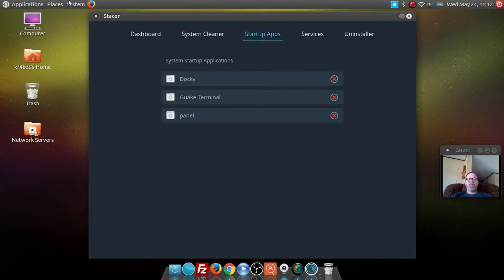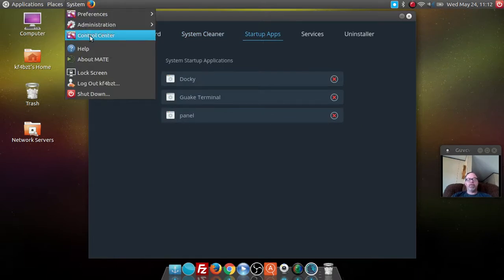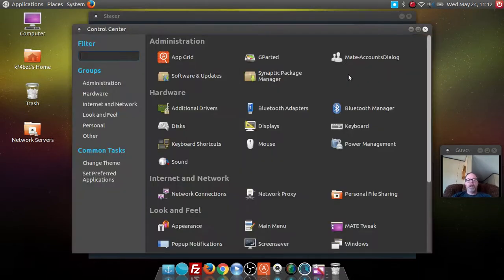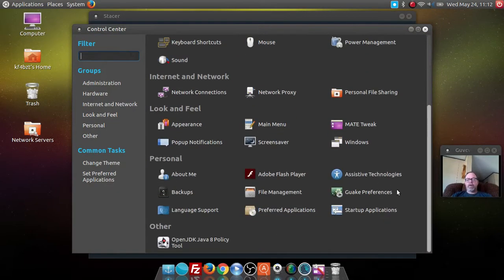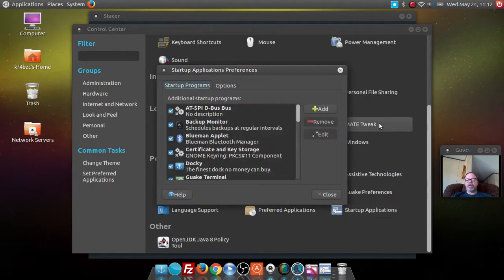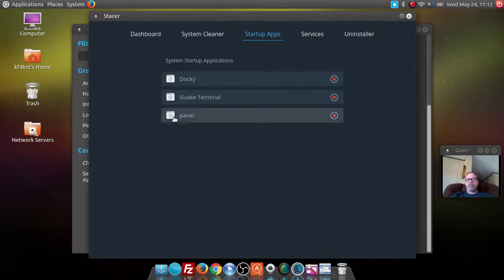Startup apps, it's very similar to going to your control panel and scrolling down at the bottom and going to startup applications, but didn't look like it had a whole lot to it. And the one thing that I saw is this panel is here in this list.